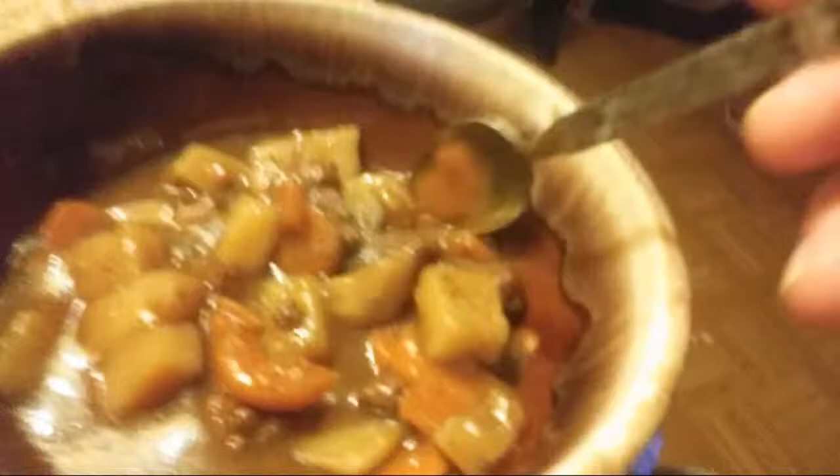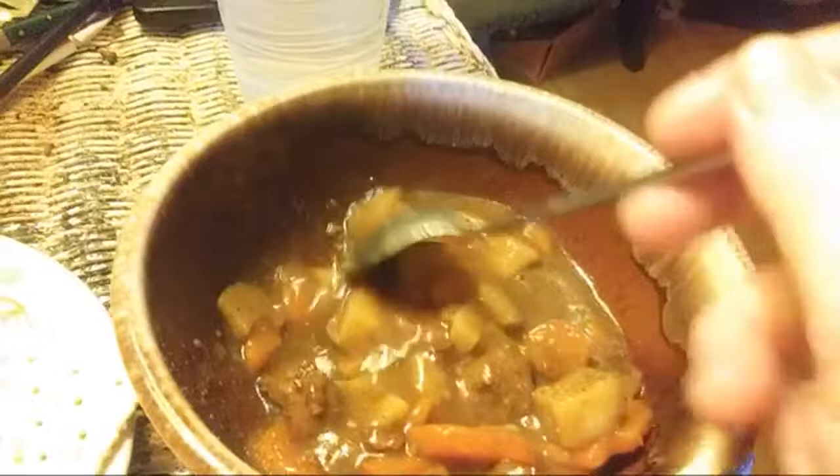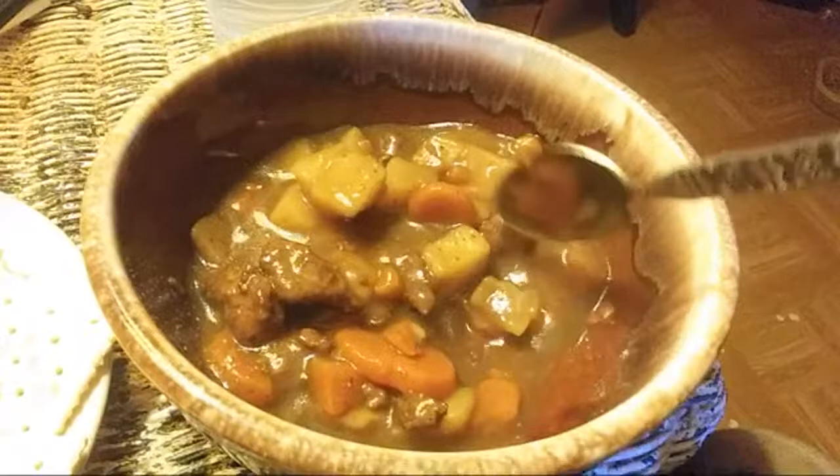It's good stuff, it's really chunky and it looks pretty much like the can — my only complaint about certain products is the food doesn't actually look like the can, but this does. You've got really big chunks of potato and everything in here that makes it really good — big chunks of beef and big chunks of potato.